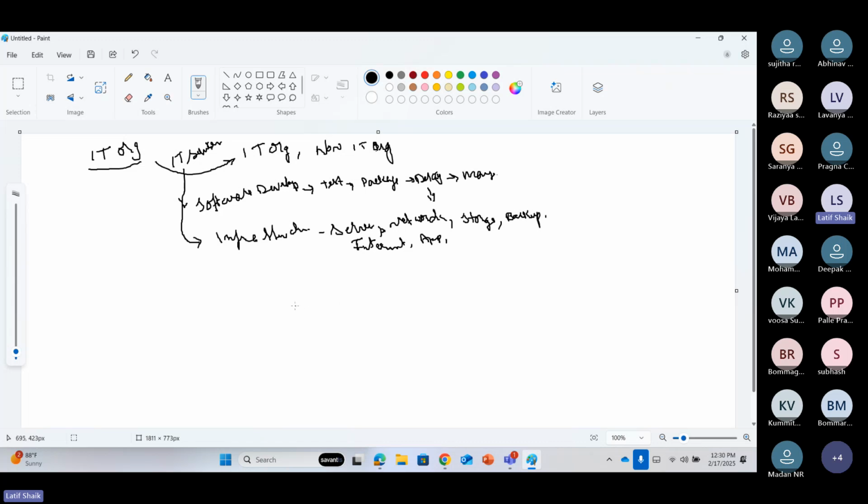Infrastructure management, software management. Now these infrastructures are running on the cloud, so cloud is also part of IT services.